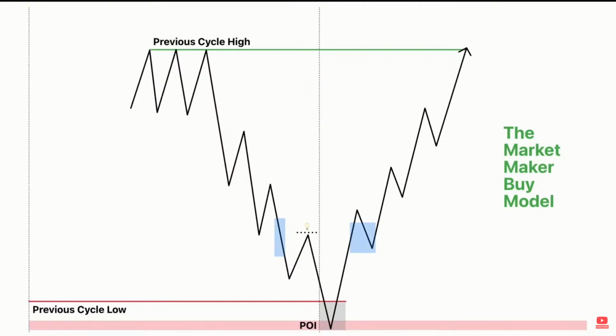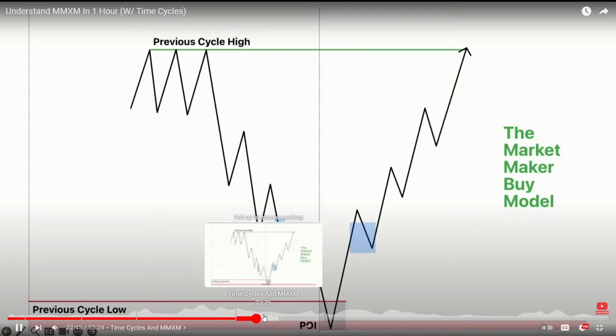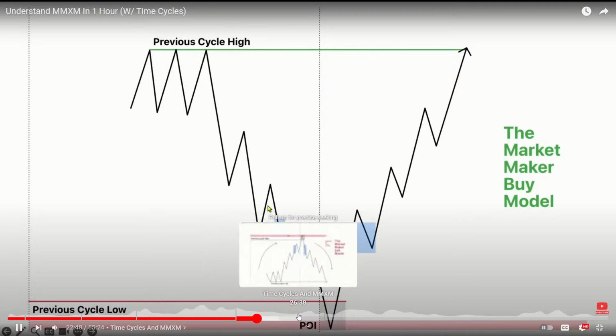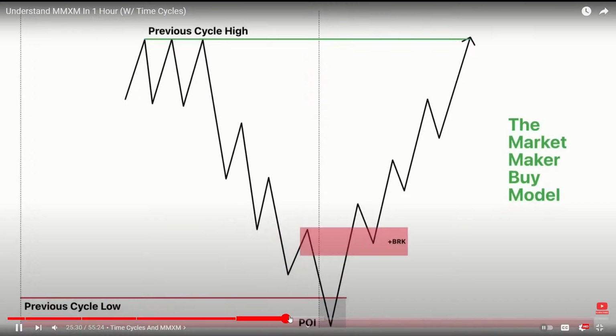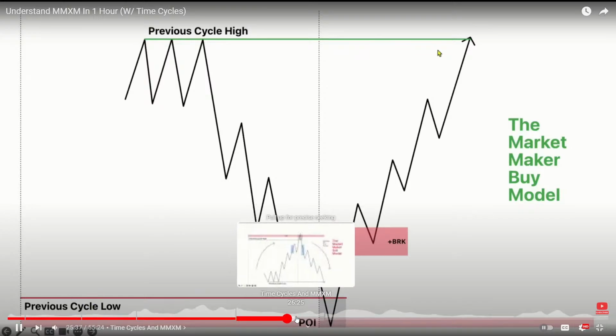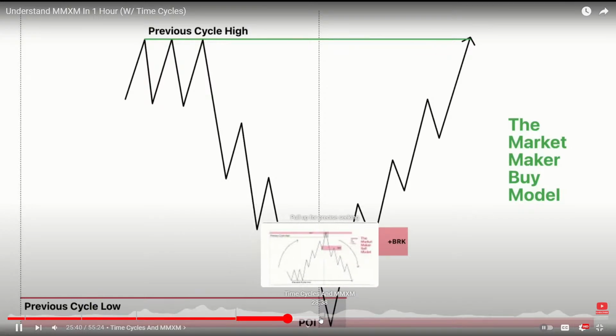What I want you to understand is the following. This high is so important because it formed inside of a CB on the left side of the curve, a bearish fair value gap. Inside of this leg lower, there was a bearish fair value gap. Market retraced into that, PXL to PXH, a move from the previous cycle low to the previous cycle high, because we were anticipating higher prices to be next.